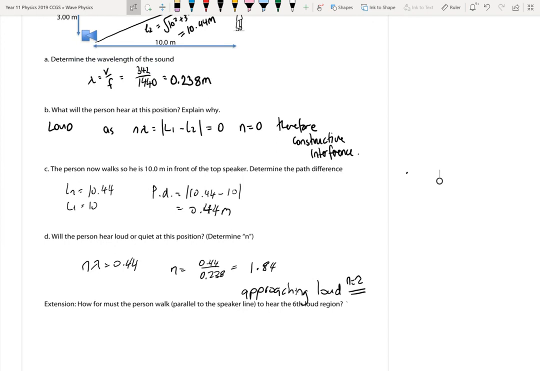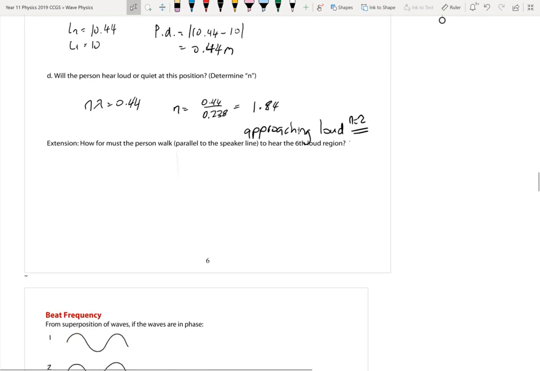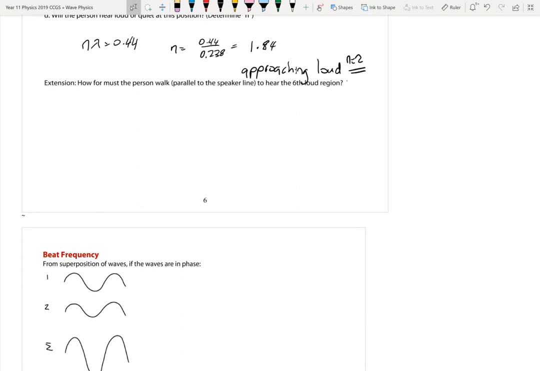You wouldn't get that in a test, all right? If you're solving for n, it's either going to be a 0.5 or a whole integer, okay? This one's a little bit tricky, and I'll leave it to you as an extension. We put a really nasty question in the 2018 test that involved that kind of extension, solving for the path difference equaling a value, and you had to do a little bit of rearranging.